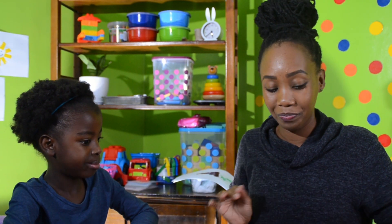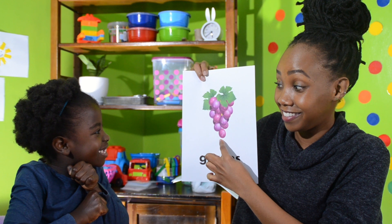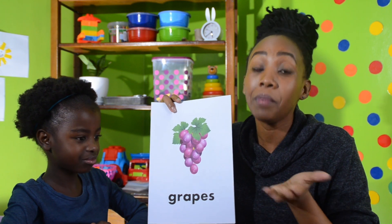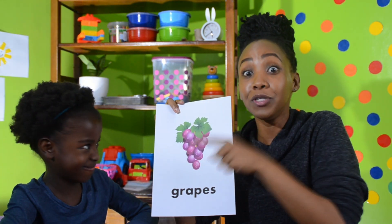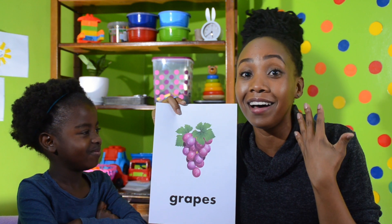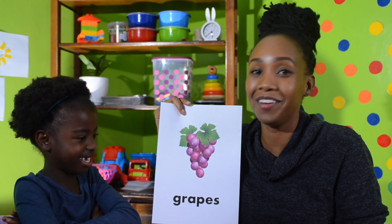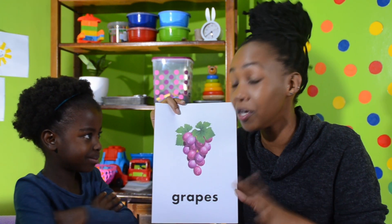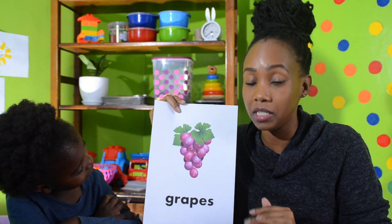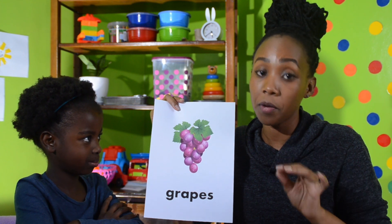We have one last thing — grapes! Now let me tell you a secret: we were meant to have some purple grapes with us today, but somebody ate all of the purple grapes before our lesson. We all forgot we had a lesson today and ate our purple grapes! So before we make our purple grapes, we're going to do a painting activity. But first we want to teach them a song about purple grapes.